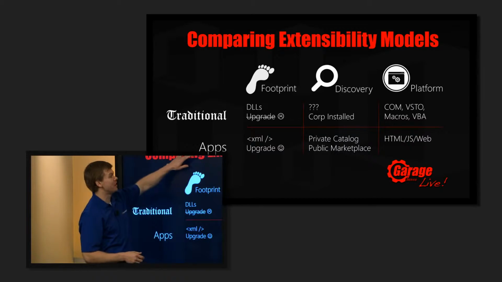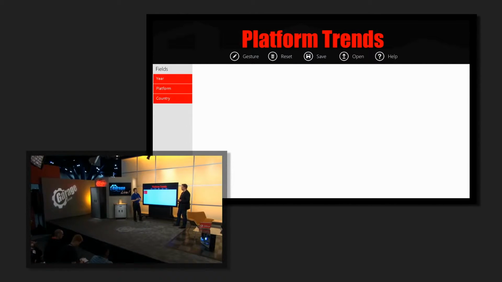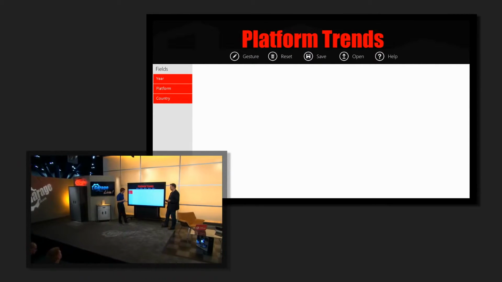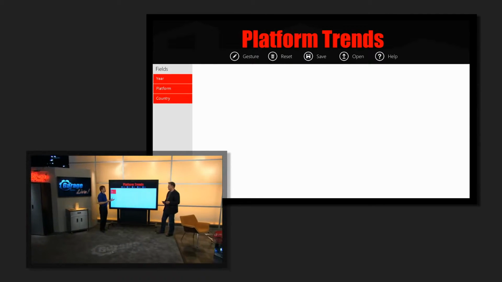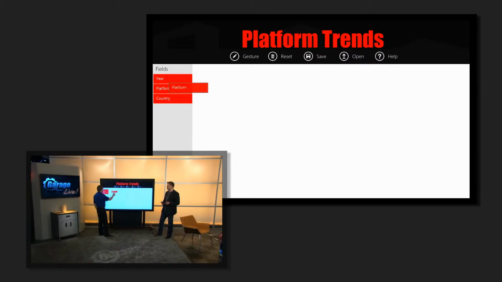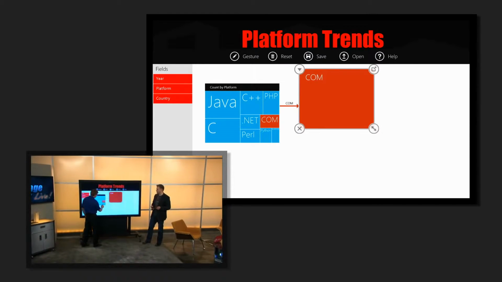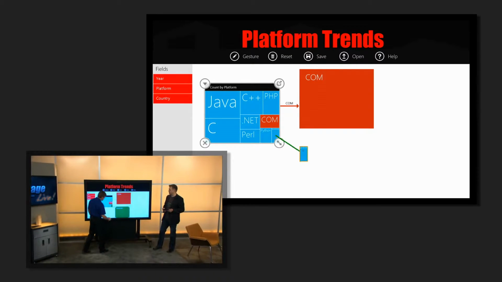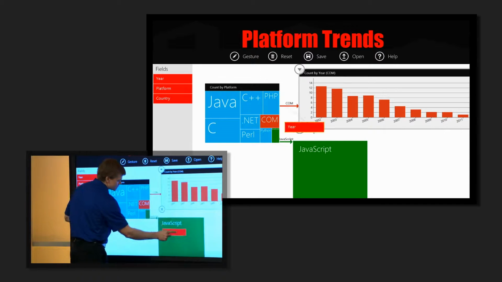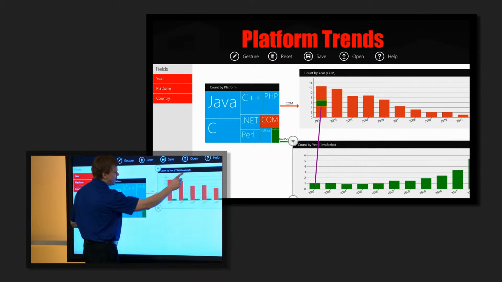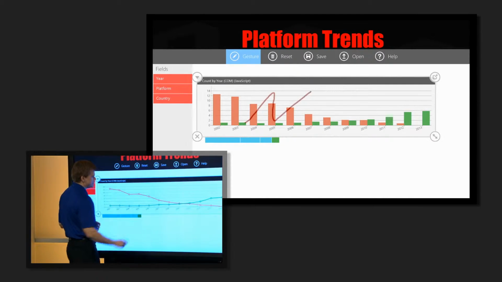That's right. In fact, let's validate that. What I did is I pulled some data from a lot of open source sites where you can post different projects. This is going to look at the trend of development platforms over years. So I'm going to drag out platform here, and let's look at this across COM and JavaScript. Actually, let me look at this by year as well. So here we have JavaScript versus COM. We can see a little bit of a trend here, and I'll draw on this to make it a little bit easier to read.